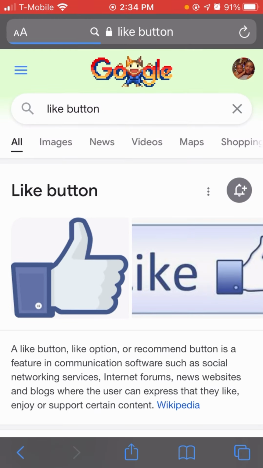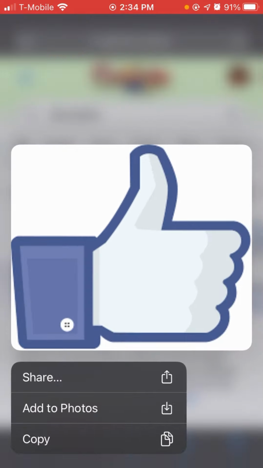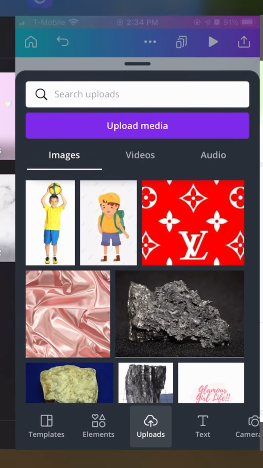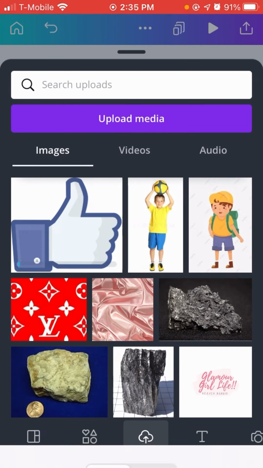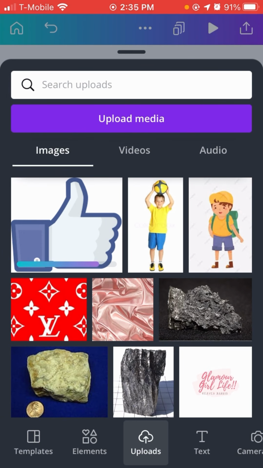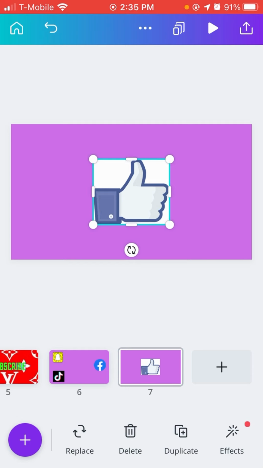Now you have your like button. You just save it to your photos. Do the same process which you did with other pictures. I'm gonna go ahead and save it, press it, and just place it.